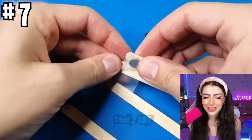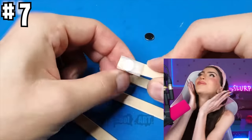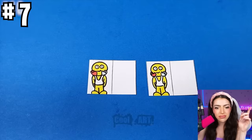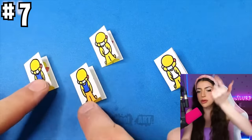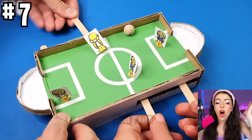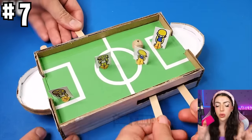Oh, what are those shiny circle things? He's taping them to some popsicle sticks. Oh man, I love popsicles. But not when they melt all over me and get all sticky. Oh, it's mini player. And another mini player and another mini player and another mini player? Why is there so many of them? They put all of the mini players on top of the green box.